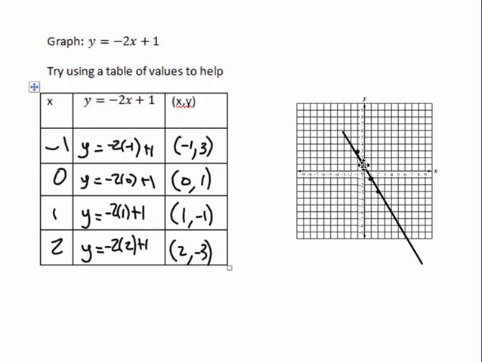And that way forever. Put my arrows on it. And this is where we want to use a straight edge. So get your straight edge out and connect the dots with a straight line. Because these are linear functions, it is a line, so we want to make sure that whenever we graph it, it turns out to be a straight line.